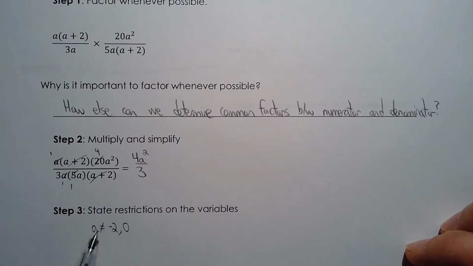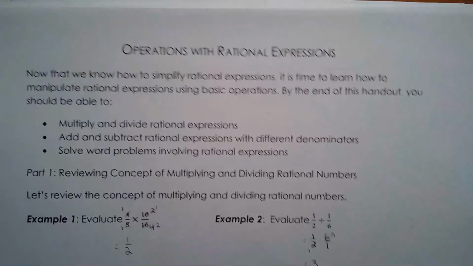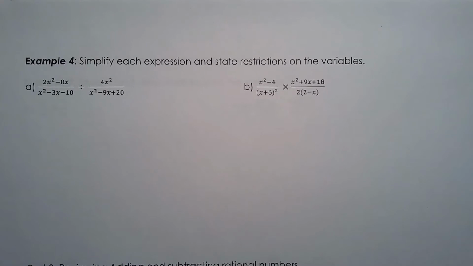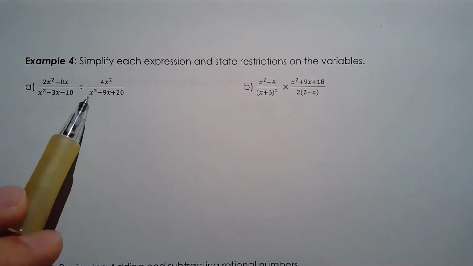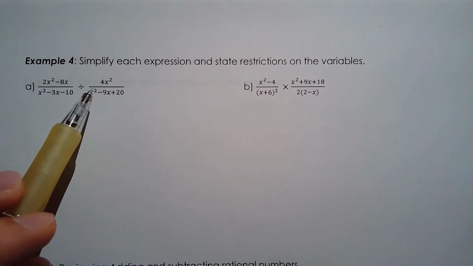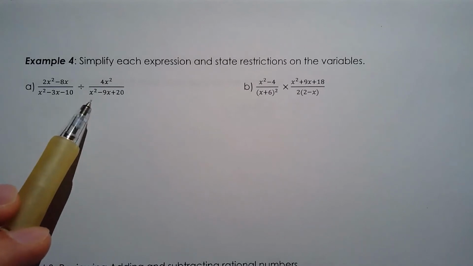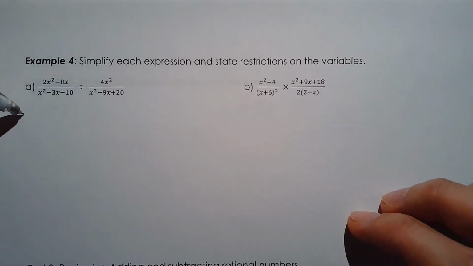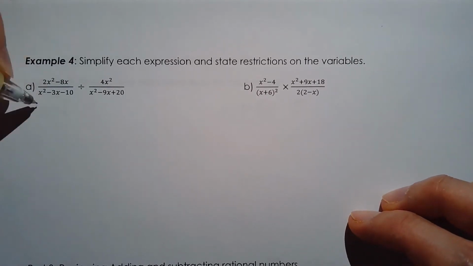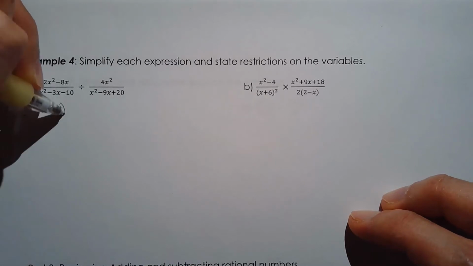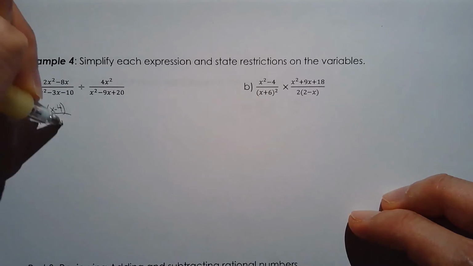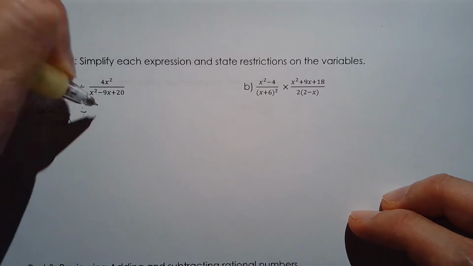All right, so let's try this one. So, division. So some students, they like to take the reciprocal right away. Now, I would advise against that because, I'll show you why I'm going to advise against it. So, first thing I'm going to do is actually just factor. Okay, so the greatest common factor here is 2x. Simple trinomial. Multiplies to -10, adds to -3. Multiplies to 20, adds to -9. All right, now I'm going to take the reciprocal.